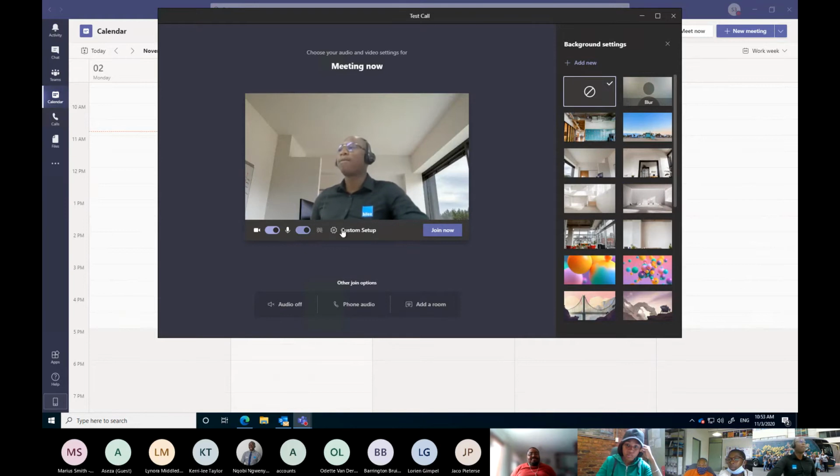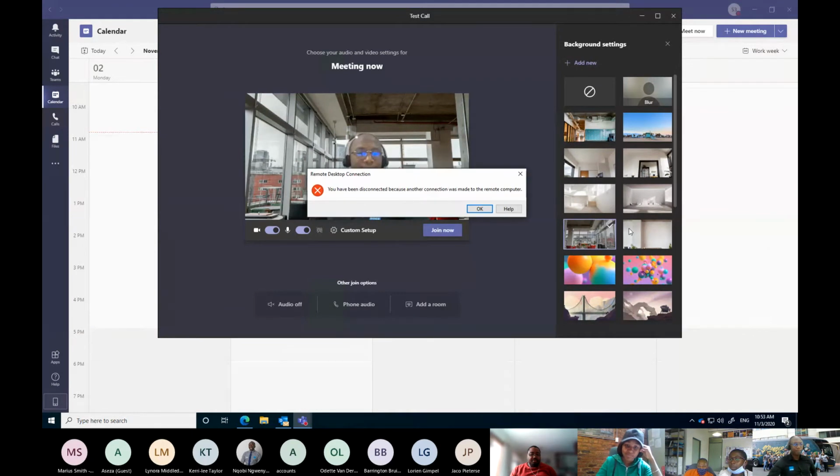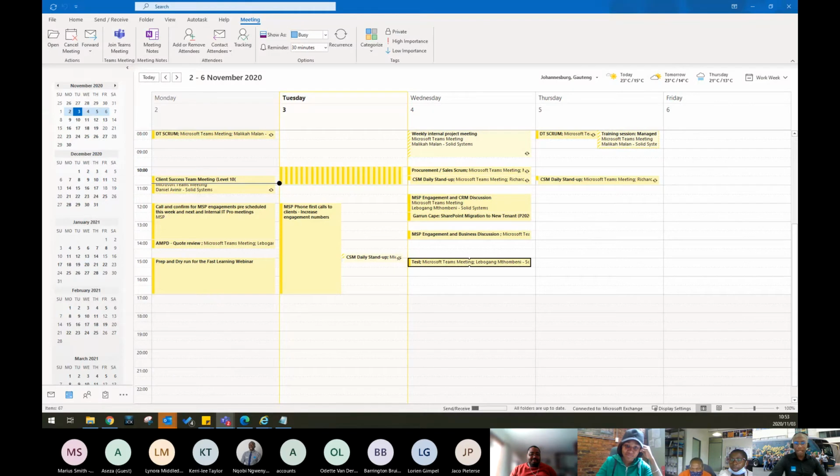So I can literally go from chilling at home in my studio to sitting in an office in Sandton. Oh, the weather's bad there, so it's probably Durban, because I heard the weather's bad over there. Oh well, I know because I was actually there just now. But that being said, it's one of those features where you can basically change your background.